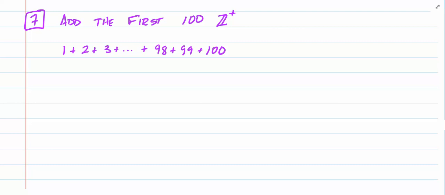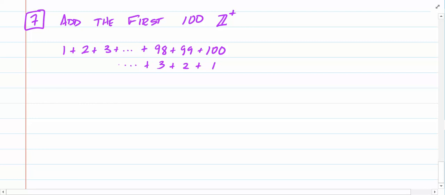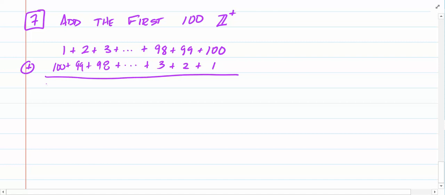Here instead, if I wrote all the numbers out backwards, so if I did 1 plus 2 plus 3 plus dot dot dot plus, I have to end at 100, right? Then 100 plus 99 plus 98. And then if I add these up vertically, what do I get? 101. How about this one? Plus, these are all going to be 101s, right? Do you guys agree with that? Have I done anything magical so far? No.